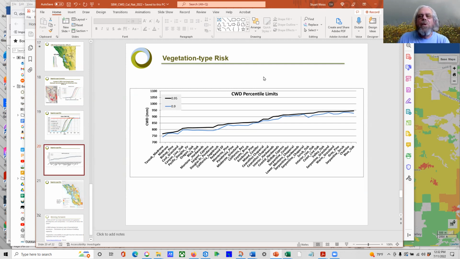I mean, it's the normal thing. So the CWD, the drought stress, is sort of relative to the longer term average.